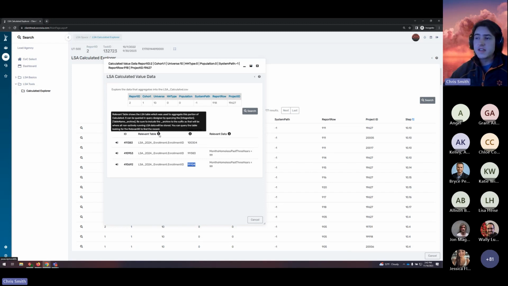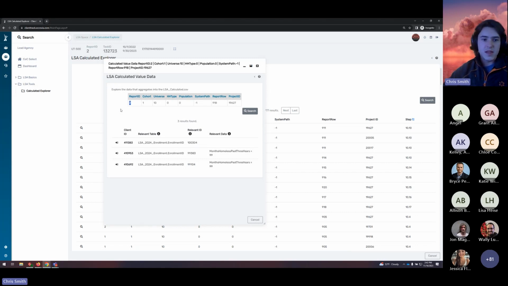So if it says LSA 2024 _ enrollment, you'll actually want in Query Designer to use that table with the suffix of _archive. That's going to be your archive data where all of that data is stored. And then it's also important to add a filter of report ID equals your report ID to make sure you're looking at the same set of data. But then you can filter that by enrollment ID and look at these specific IDs.